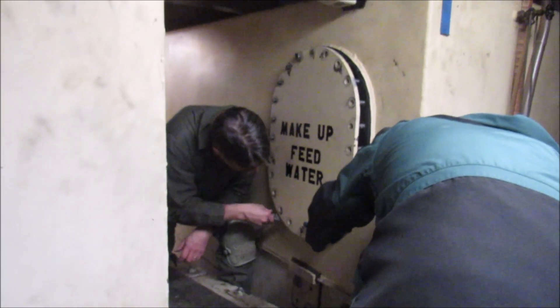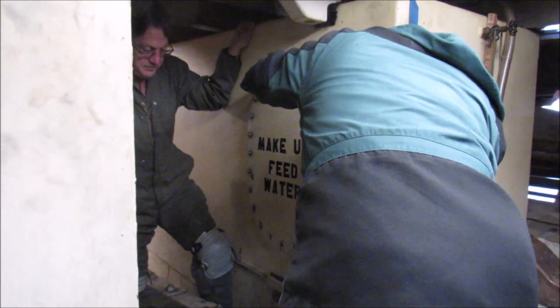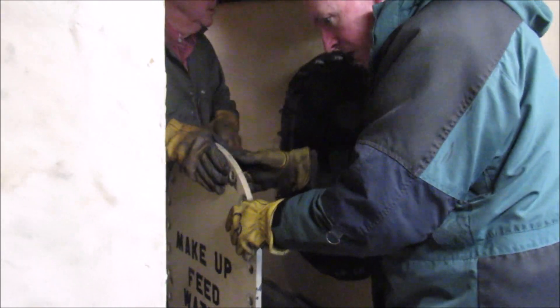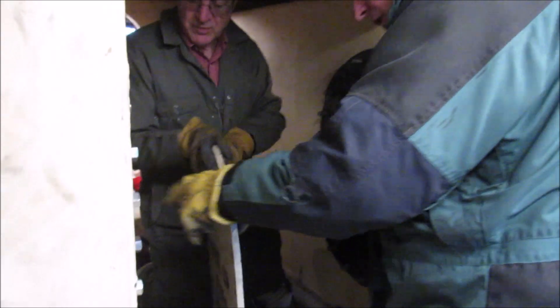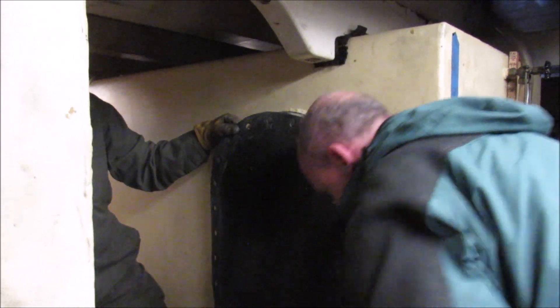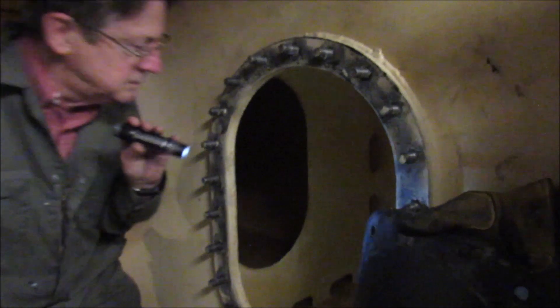And down in the engine room we're also opening up some of the tanks to be cleaned. The makeup feed water tank here just holds extra water for the boiler. The water in this is just normal city tap water. So hopefully we won't have any issues inside the tank. We're just going to take the door off and then remove the rubber seal under the door. And now we can look into the tank. So normally this would be full of water, holds about 650 gallons of water to be pumped up to the boiler in case it needs more water. What we want to see is no signs of corrosion and rust.